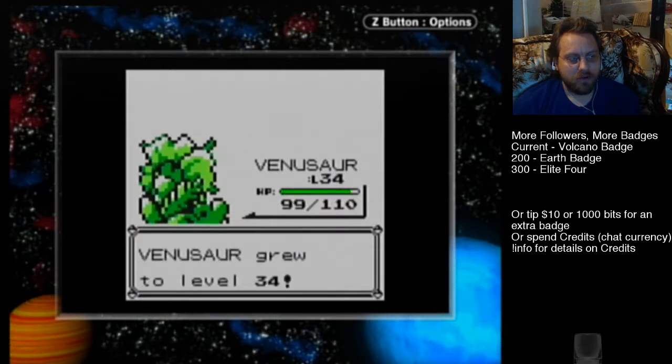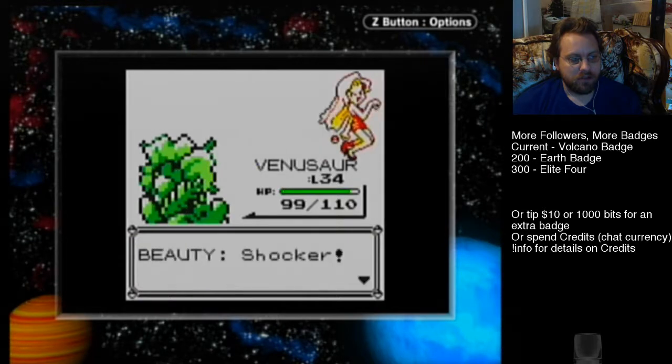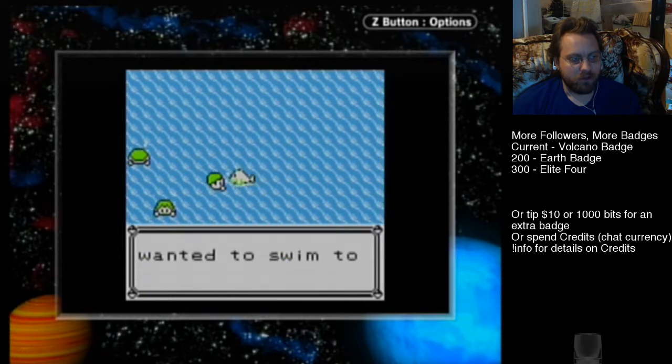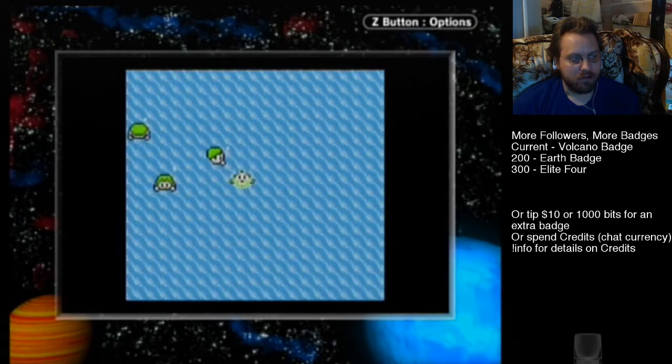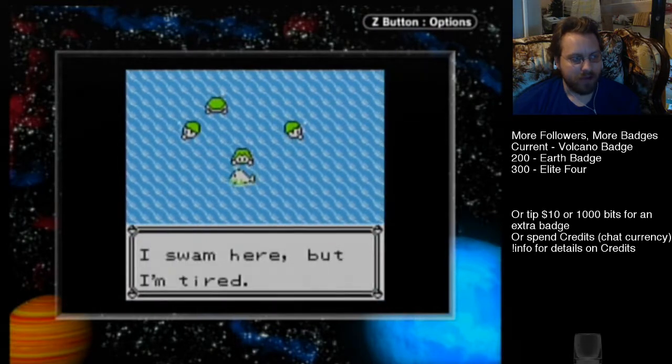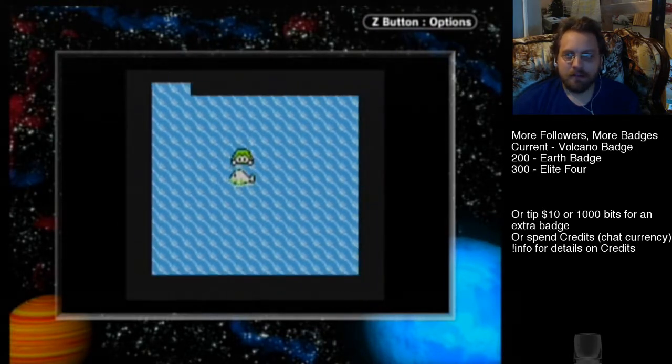Level 34. Shocker. My boyfriend wanted to swim to Seafoam Islands. I swam here, but I'm tired. Oh yeah.